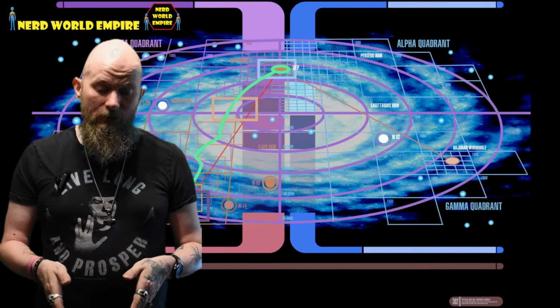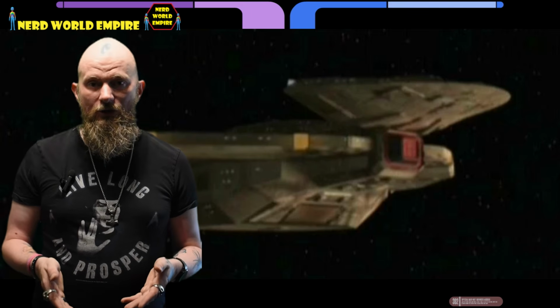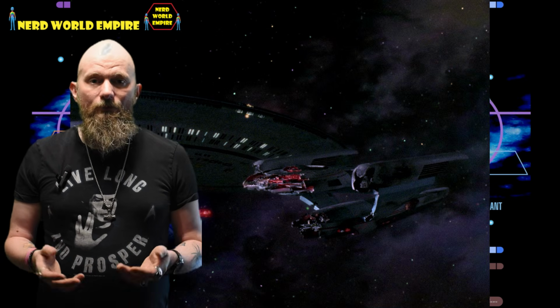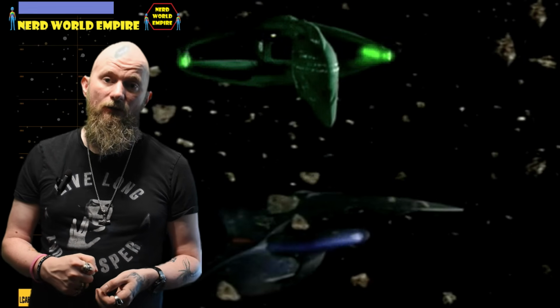What do you guys think? Let me know in the comment section down below what you would think would happen to these ships, but also give me your suggestions. Tell me what would have happened to a Cardassian ship, Rigelian vessels, or Bajoran ships if they were stranded there, because they're fairly close to the region of space where the Caretaker was kidnapping everyone from. They could easily fall into that. What would have happened if the Xindi ended up there?